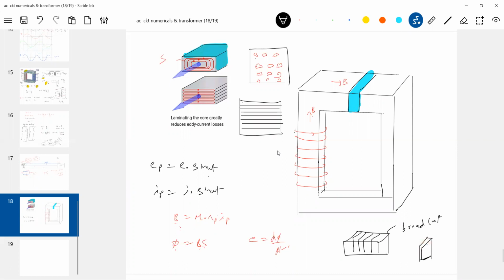One slice will come like this, no? This will be like this, open. The core will be laminated. So sir, where can you show the slicing where you are done? The slicings are done like this here.